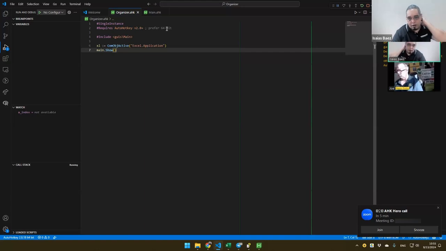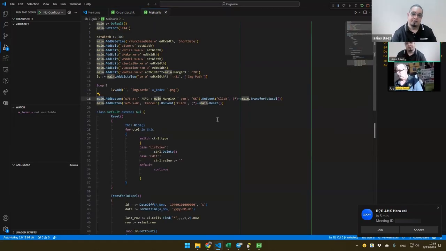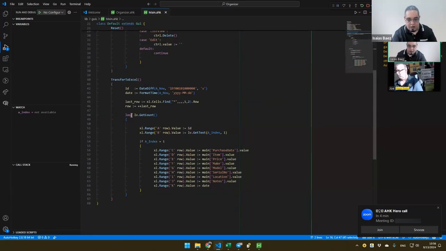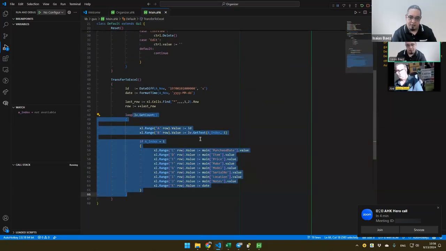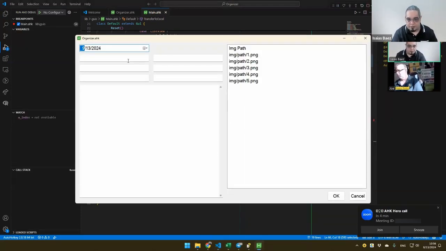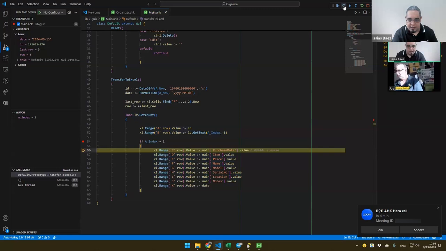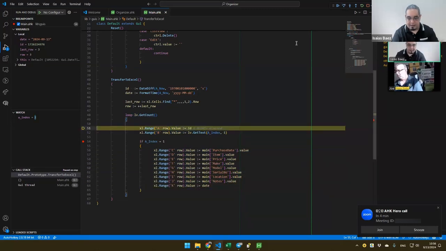Later on, what I'm going to be working on, and probably that would be on my own, is adding the screenshot thing so that every time I take a screenshot, it adds it to the list view. So here I needed to verify why this is not going several times. It should have looped, and actually that's what I would check. If I have several of those, it should loop first time, so it does that. And then the second time, I have to update the row, of course. So once I do this whole thing, I have to do the next row. That's what's going on.